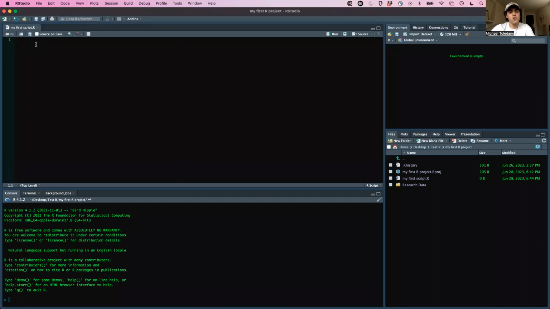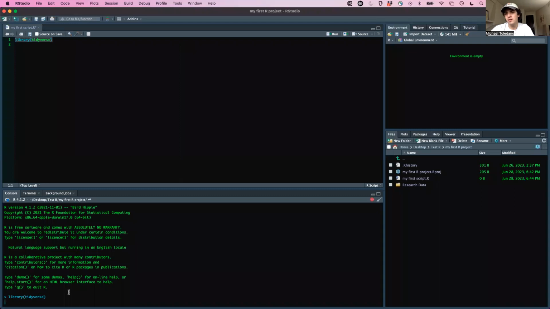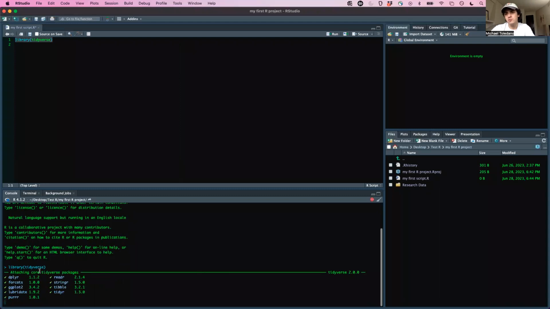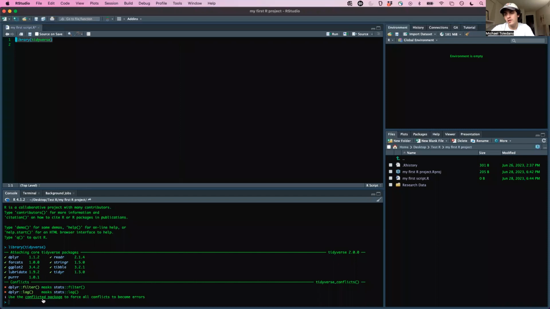So now that we have that, like I said, the first thing we want to do when working on code is to load up all of the packages and functions that you're going to be using as you code. So the most important one for this is the tidyverse package. You do that for the first line, and then you can highlight it, and then either press run, or you can just do Command Enter, and it'll send it to the console, and then the console will run that code and load up these packages.